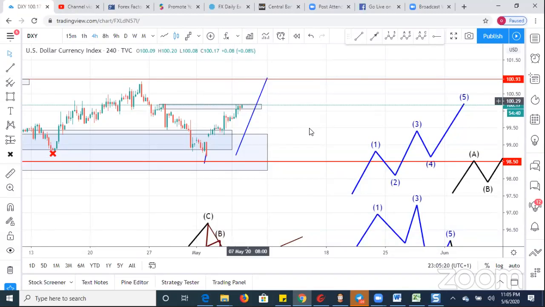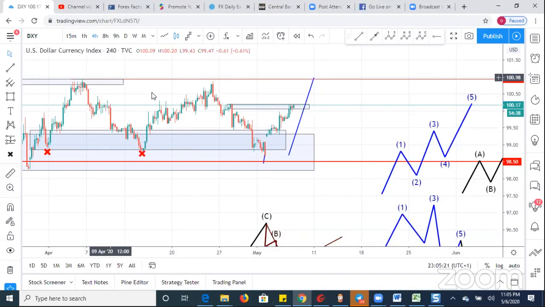NFP is on the way. I'm not too sure what price wants to do. I can't see any other thing, no fair value gap, nothing apart from the highs here. So that might be a good reason for price to reject from this point down. But at least we're confident of this, and we're hoping to get to that point.